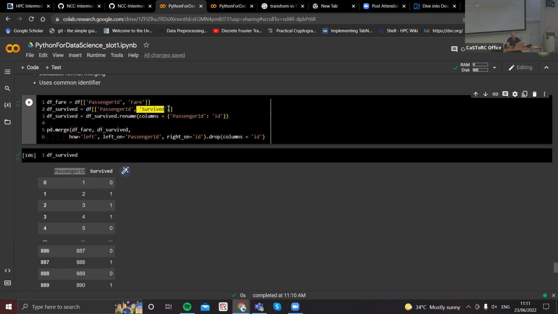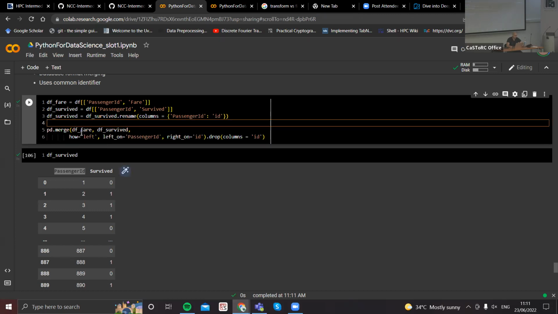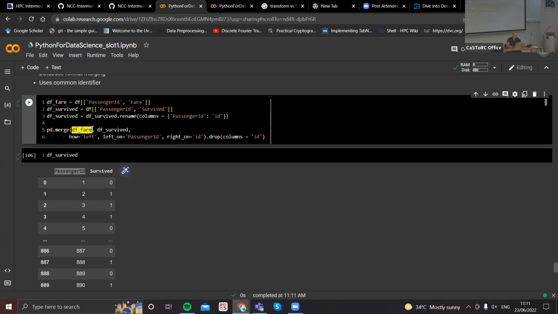So essentially, you know that you're going to be merging on the ID column because this is a common one, but I'm just going to rename it here because, well, let's suppose we have a different column which has the same values. And then the way to merge is you add your two data frames, so left and right, and you define how you want to merge.